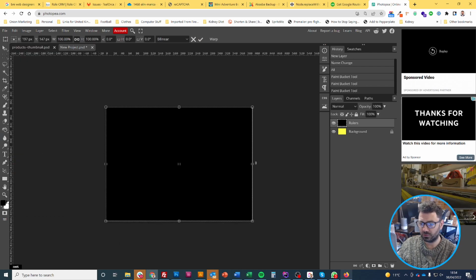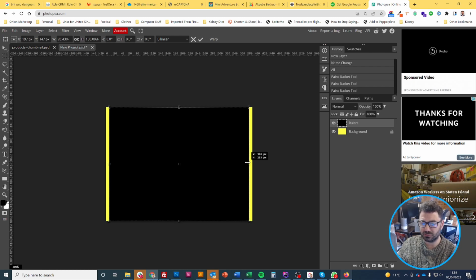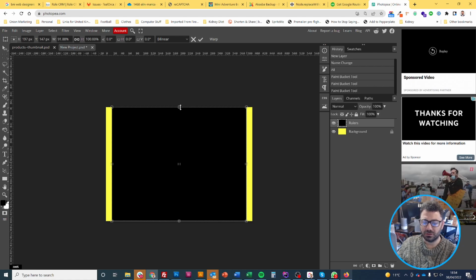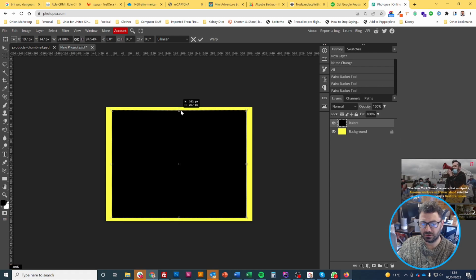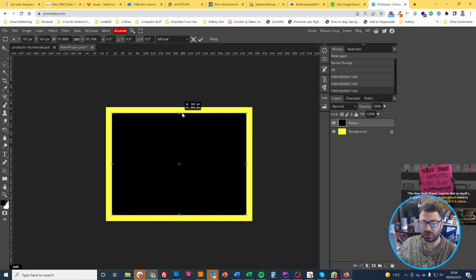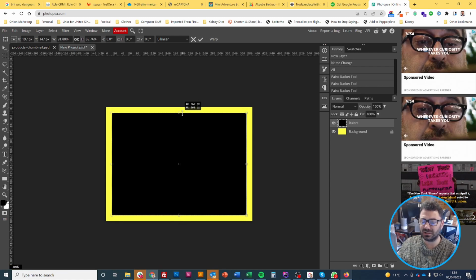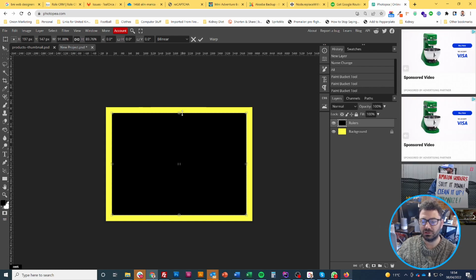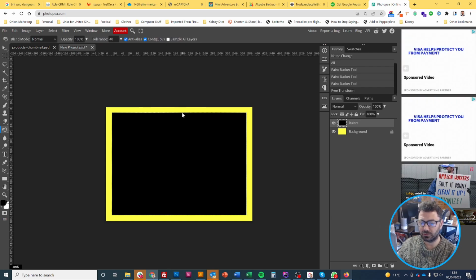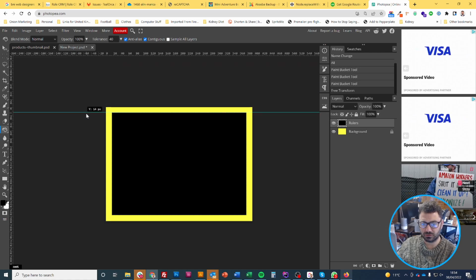And what I'm going to do is just hold down Alt, drag it in so they come in at the same time. I think that's good. I'm doing it by eye, but it's okay as long as there's some gap around the edge. So hold down Alt, bring it down, and I'm doing it by holding Alt because I want the bottom and the top to be exactly the same size. I don't want them to be different. It would be uneven, it might look weird. I'll press Enter, and now I've got my rulers already turned on. I can drag my rulers down.